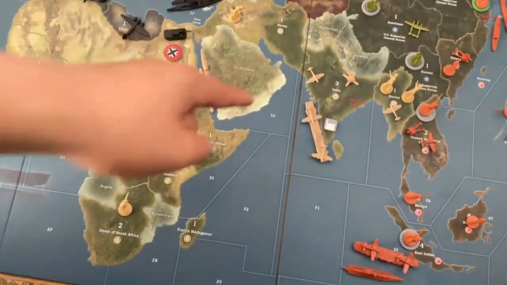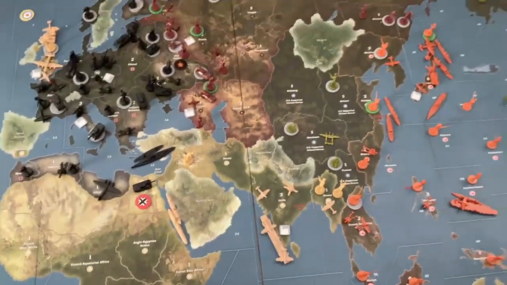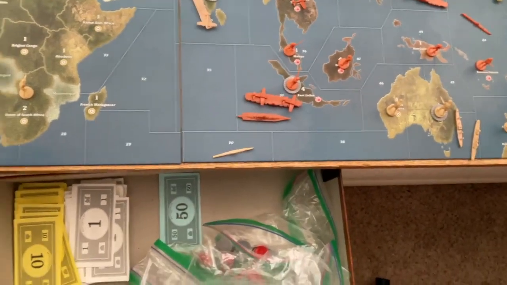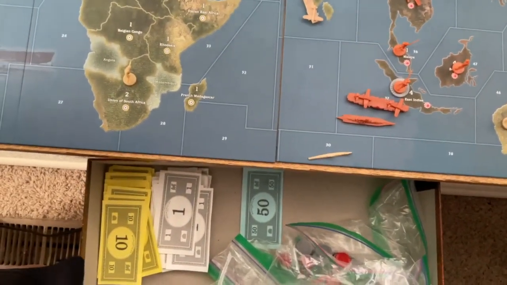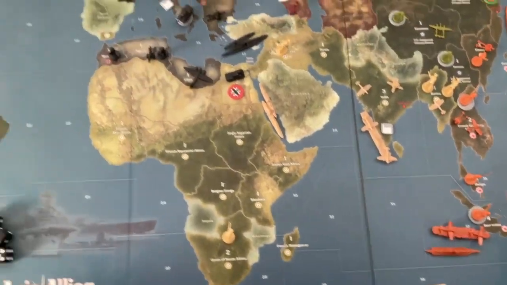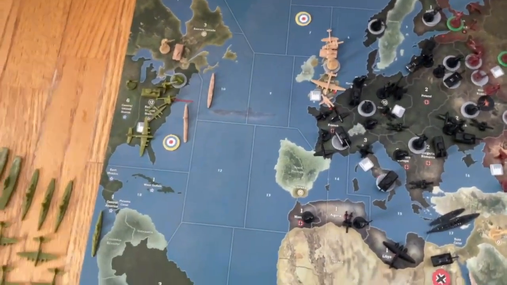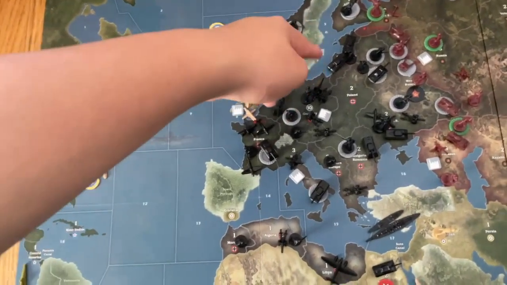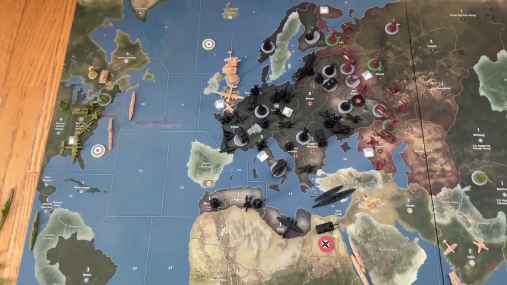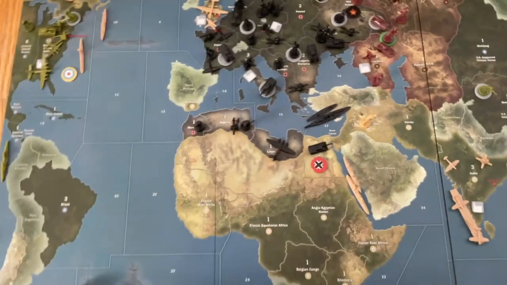I put the three fighters here in India. Moved one fighter from the carrier to Burma. And then I am sending a submarine from the Australian oceans to stalk the Japanese ships. And I forgot to tell you guys earlier that I also destroyed the transport over here. He had the transport, so I sent one fighter and just blew him up. Yeah, I wasn't aware of that. Yeah. That's all so far, and I also moved a troop from Persia to Transjordan.